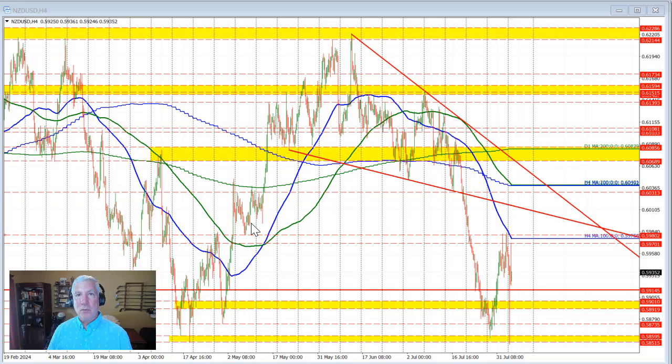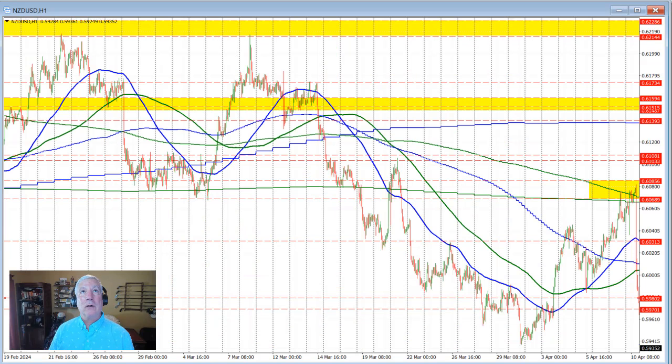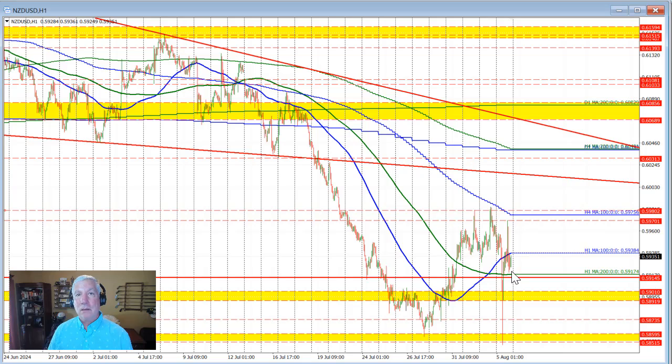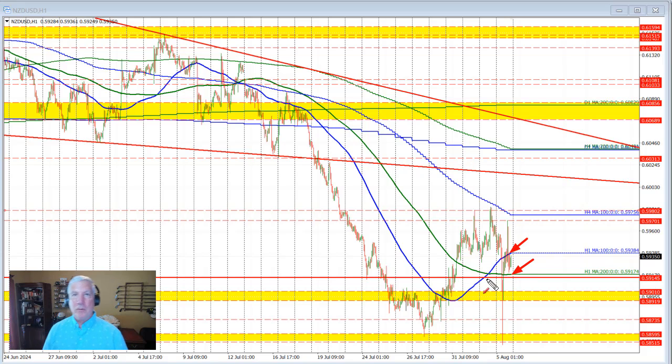And to see the importance of that level, you have to go to the hourly chart. If I go to the hourly chart and look at this corrective low off of the high, the low price came in just above the green line right here, which is the 200-hour moving average. Now, admittedly, the price moved below the 100-hour moving average, but stayed above the green line, the 200-hour moving average. So there's a battle going on between both of those moving averages that will be determined if the price can get below that level, in which case we move lower, or we move higher and we start to move back toward the 100-bar moving average on the 4-hour chart as a key level to get to and through for directional bias.